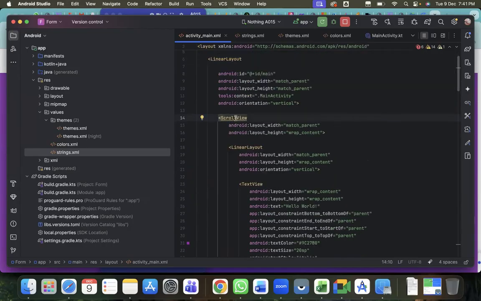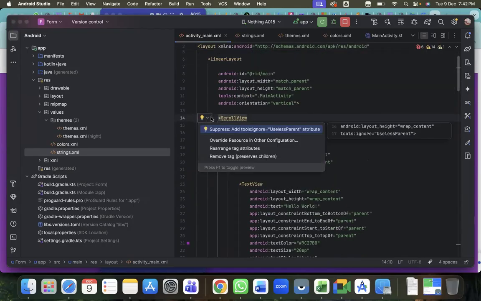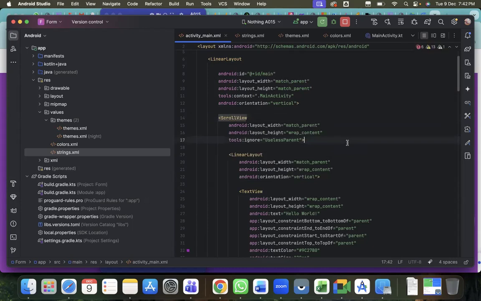Something here, scroll view. So this is one showing here. So one more property, ignore if n is the useless parent, like in case it is not applicable, it cannot be used. So now this file became warning free. See, now this side it is not showing any warnings. When you develop any application, your application should be like this, without errors. So that is the way you have to do this.